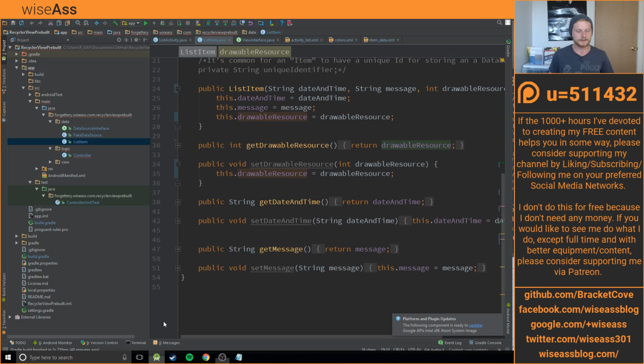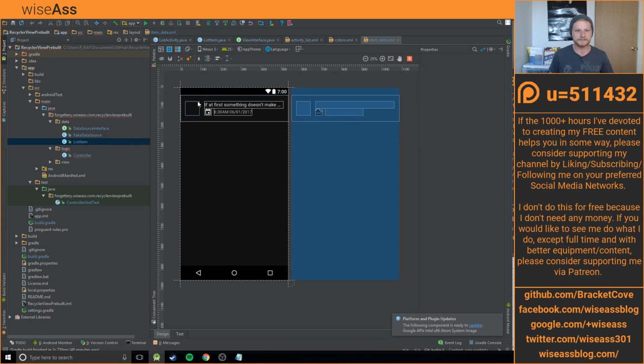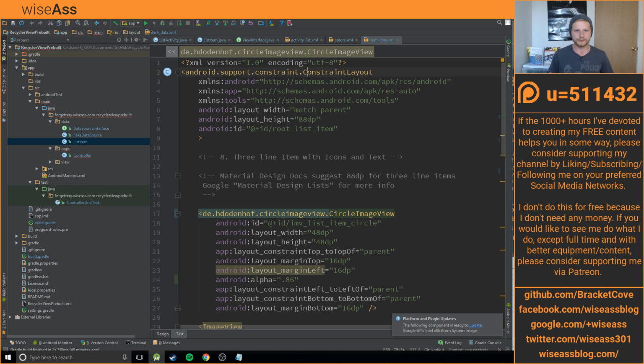Like I could change, oh sorry, I'll switch to code, that would help. I could change item data to just have the root layout as a, I don't think I've imported it, so it probably went autocomplete, but just do the card view layout and play around with it. But I will probably do a branch of the recycler view with cards or something like that.